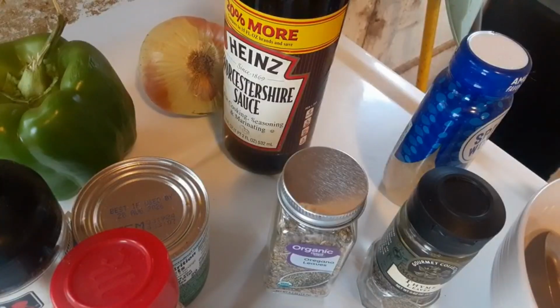For these Cajun chicken sloppy joes, we're gonna need a pound of ground chicken, a tablespoon of olive oil, a small onion finely chopped, 2 small green bell peppers finely chopped, 2 garlic cloves minced, a can of 8 ounces of tomato sauce, 2 tablespoons of tomato paste, a tablespoon of Worcestershire sauce, a tablespoon of Cajun seasoning, a teaspoon of smoked paprika, 1 teaspoon of dried oregano, and 1 teaspoon of dried thyme. It's also going to be salt and pepper to your taste.